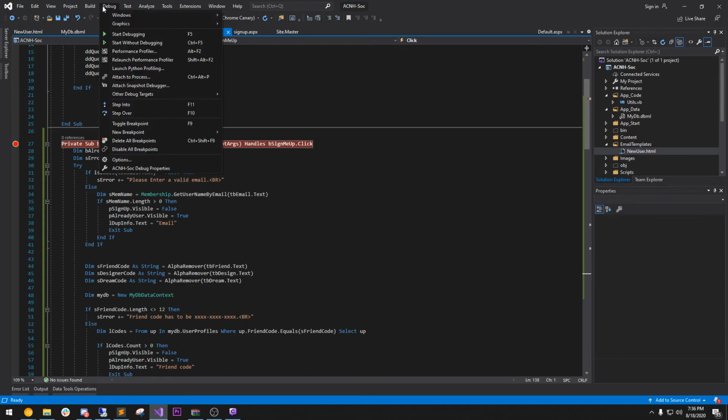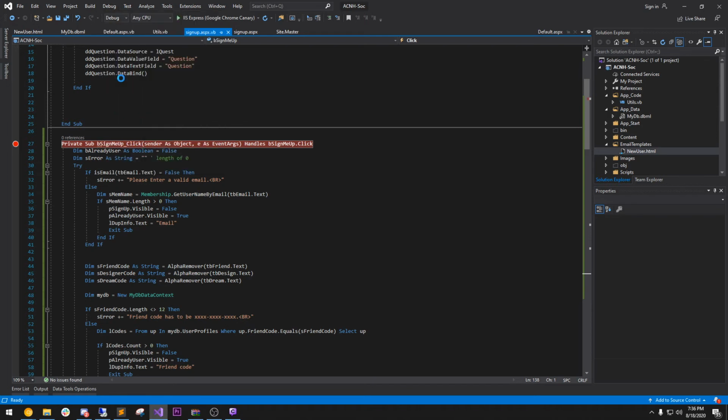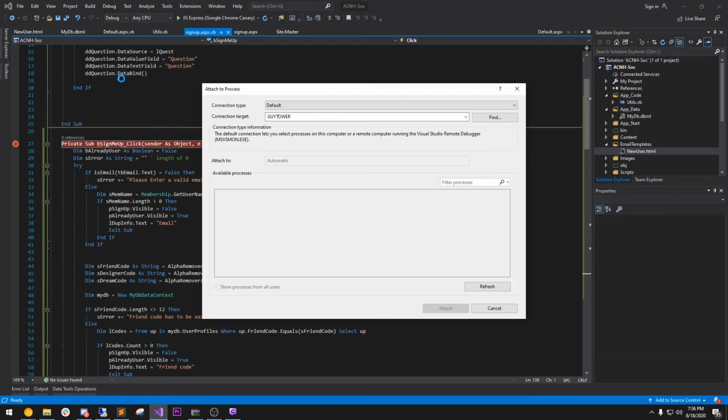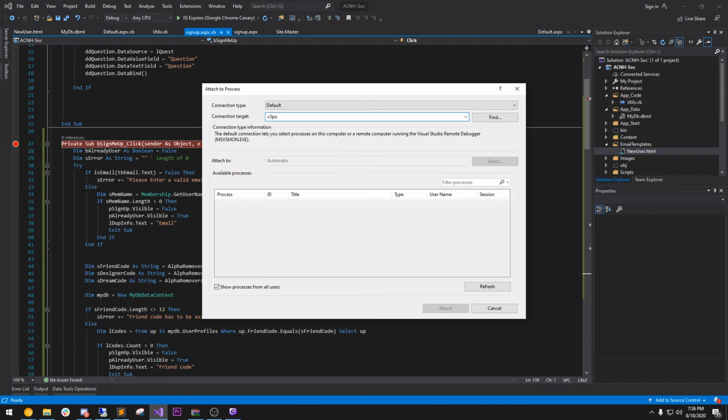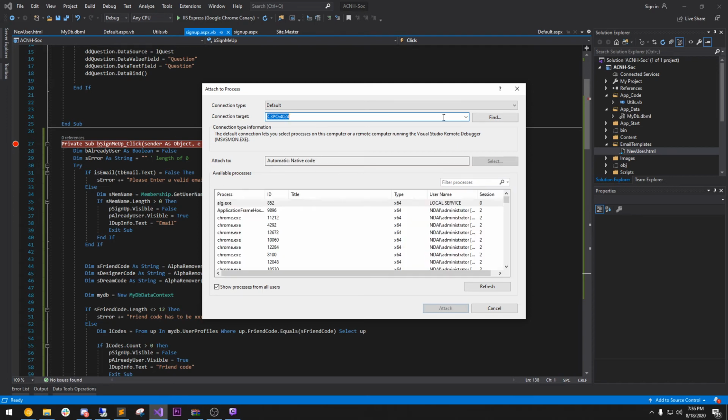So for those running everything off their one computer, you can do attach process and just do it on your actual computer. Since I'm doing it on my actual server, I'm going to type its name in there. And what we are looking for is one of these W3WPs.